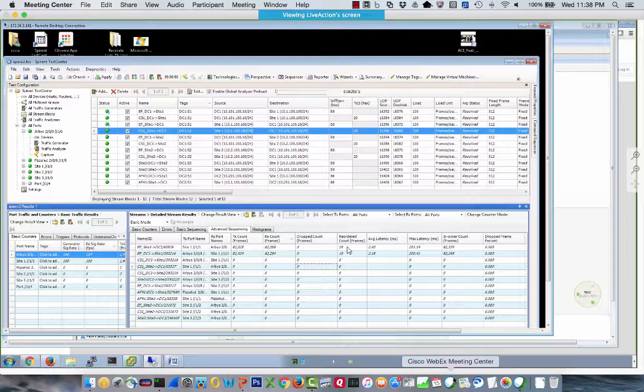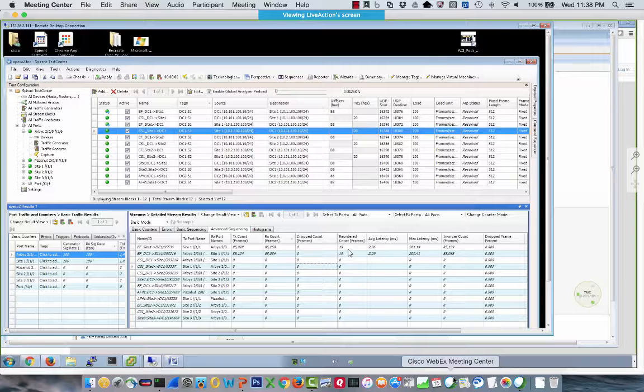Why are we going to have reordered packets? Because we caused this horrible delay on the MPLS. So we caused this delay that is crossing a threshold crossing alert. It is crossing because for EF, we put it in policy voice, and the threshold for that is 150. It's not supposed to cross 150. It did cross 150, it's at 200, so get off of MPLS and go over to INET.